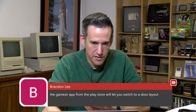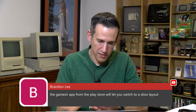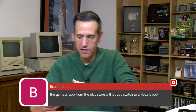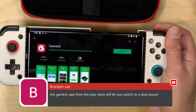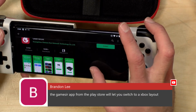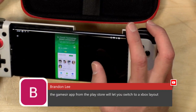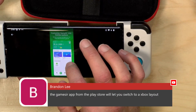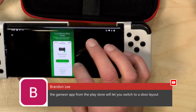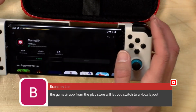All right. Andrew says you can't get it from Google Play. Let me see if it's on here or not. So there's a GameSir app. This is not the right one. I see this, GameSir, Guangzhou. It says Guangzhou Chicken Run Network Technology Company Limited. Customized GameSir VX2 combo buttons. Let's see if this will work. I doubt it. Oh, maybe it doesn't. I don't know. Let's install it, see what happens.